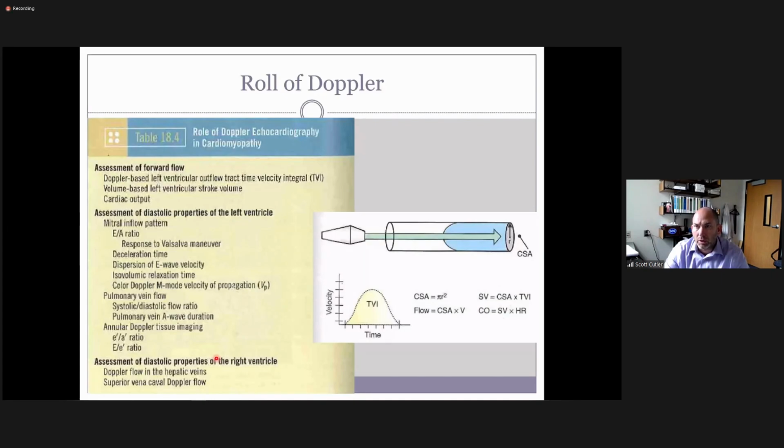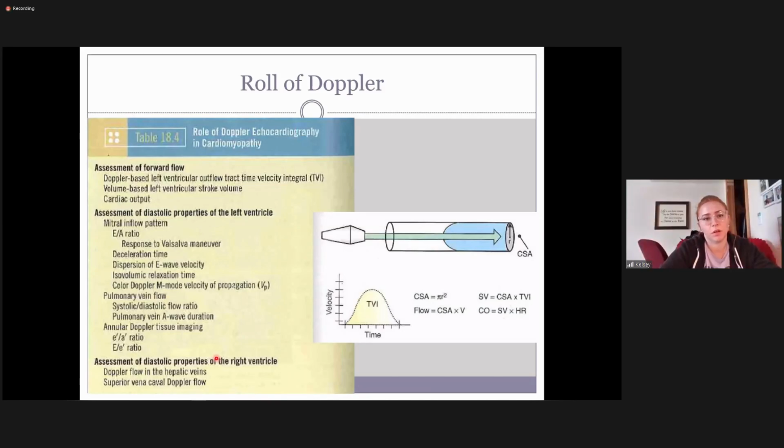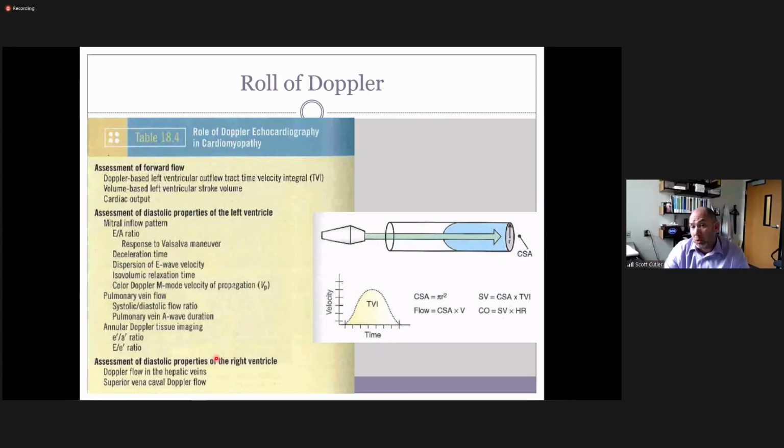on the left heart, where do we take our tissue Dopplers? At the lateral annulus, well, and septal, but I think the lateral is the more important. Yeah, I mean, actually both are. You'll often take both. The free wall of the left ventricle is going to be more specific to that. The septal wall is going to be a little bit more restricted because it has muscle bundles from both left and right heart. So in the tricuspid valve, which ones do you think would tell us relevant information to the right heart for diastolic function?